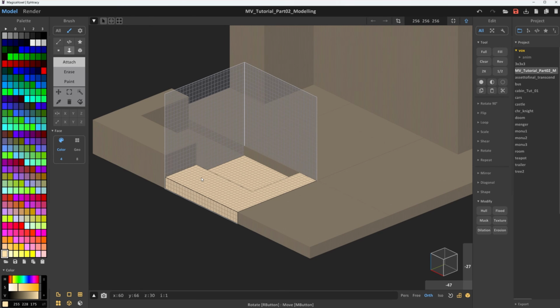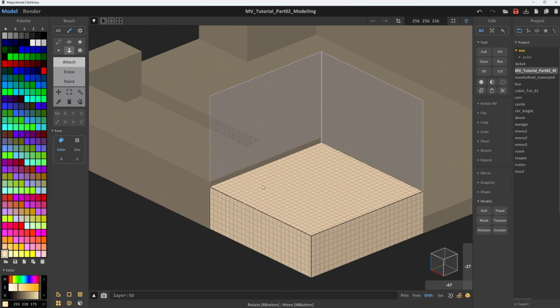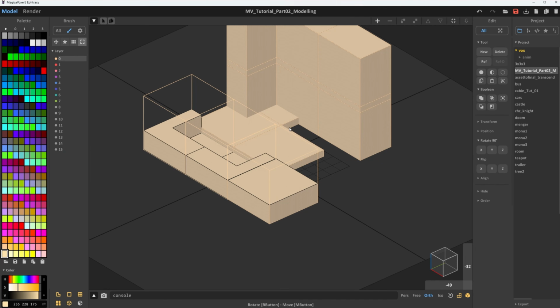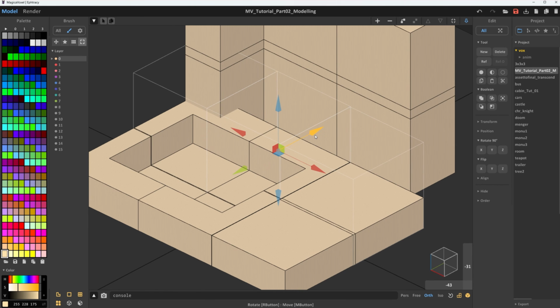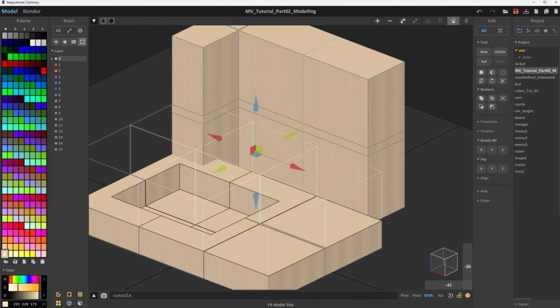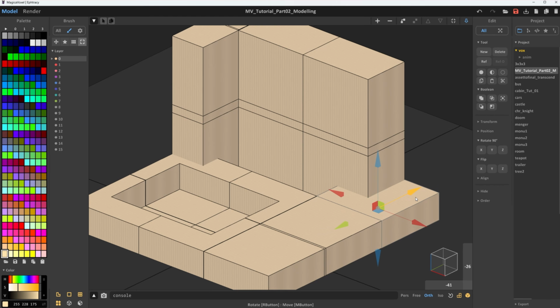So now this is just a matter of finding the perfect outline, finding the best foundation and base for the house. So I keep moving around objects, I keep rendering to see how it's looking.